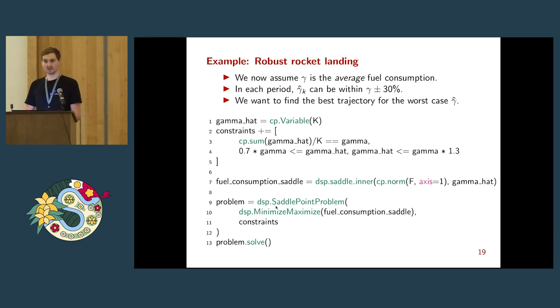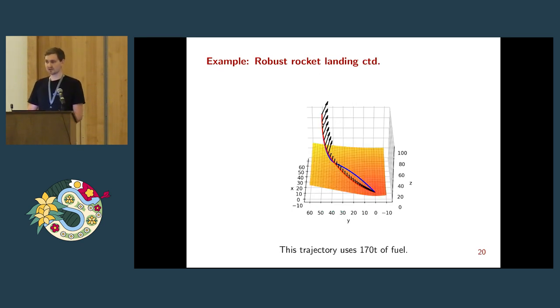We're still minimizing the fuel, but the second player, basically the gamma player, tries to maximize the fuel usage over these different values of gamma_hat. What we see is that the trajectory we get out is a bit more smoothed out. We don't apply all of the thrust in the beginning because maybe at that height, the fuel consumption is the worst. So it would be bad if we apply full thrust in the beginning. Instead, we have the thrust applied more smoothly throughout the whole trajectory. That's the point of basically how CVXPY and DSP can be used for robust optimization. We see from 150 tons of fuel, we're now at 170 tons. Quite a bit more. But if we calculate this worst case for the original path, it would be even more. Still, it's way better than the original path under this worst case.